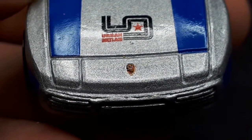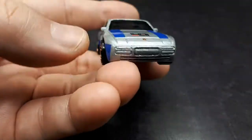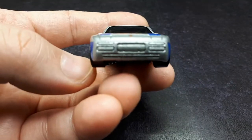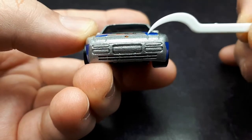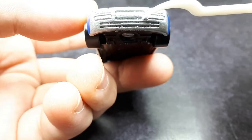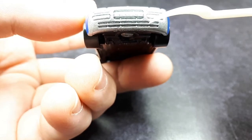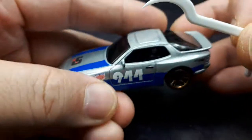It's generally the shape of it, but you can't really read Porsche or make much of it, so that's too bad. Okay, the front though, I think that's a pretty good casting, actually. I'm gonna have to go and fill in the colors for the lights there. And then this is pretty good. Really thin grill here, and it's inset, so that's pretty neat.